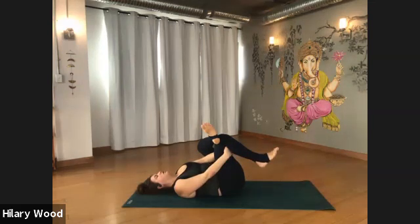I'm feeling the stretch around the hip, but feeling a spaciousness in the hip joint itself, right? So it doesn't ever feel like the bones are kind of clunking into each other. Instead, I want to feel that stretch on the more outer layer.